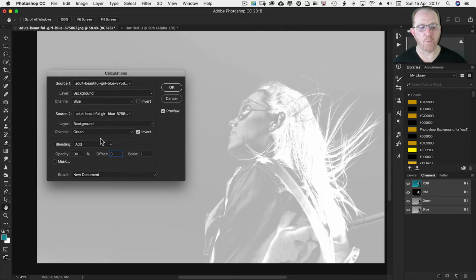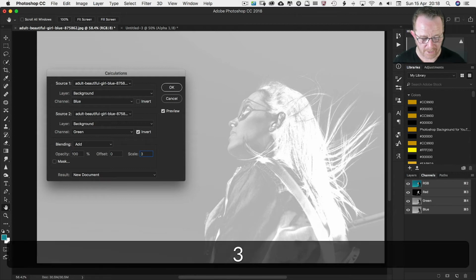As I said, with add and subtract, we have scale and offset. The way it works is like this. So we've added them together. We've got a number. That number will be divided by the scale. So if it's 300 divided by 1, we get 300. So nothing is taking place. We can only go between 1 and 2.